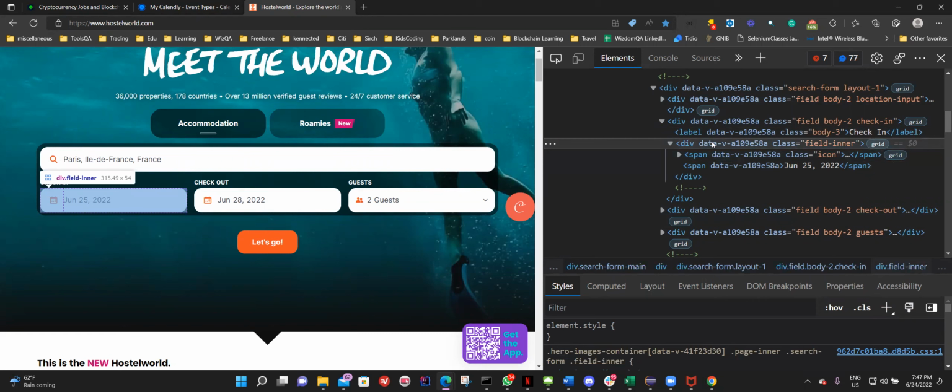Look at this. I'm giving you tidbits for you to really understand what is going on here. Div data v filled inner. This is my actual element that I would like to click in order to bring that calendar window.